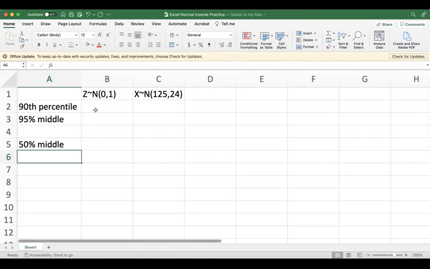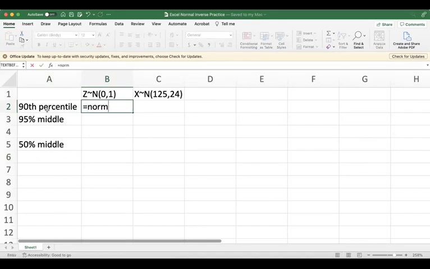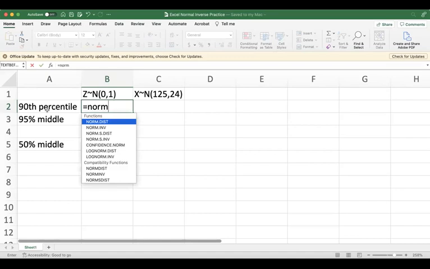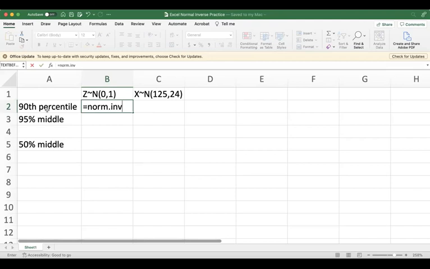So if we have here the 90th percentile, that means 90% up to a certain value. We're trying to figure out what that value is. We found in the PowerPoint it was 1.28. So that's what we're looking for. How do we get that? We do equal norm, and you see norm.dist, which we discussed a lot already. In this case, we're doing norm.inv. Again, you could shortcut it. If you want to do the standard, you could do S instead. It would be a lot quicker. But if we want to just know one command, let's use inv.